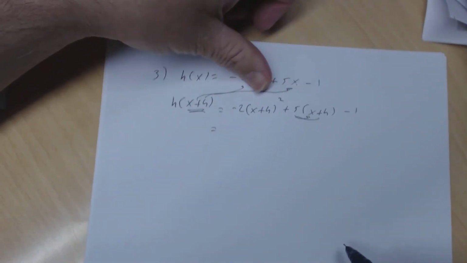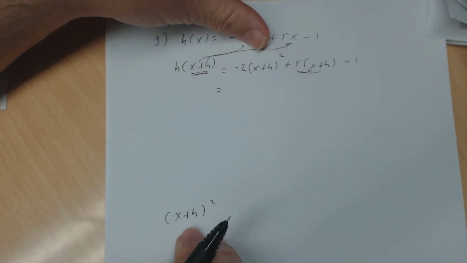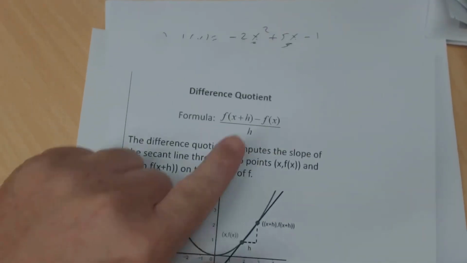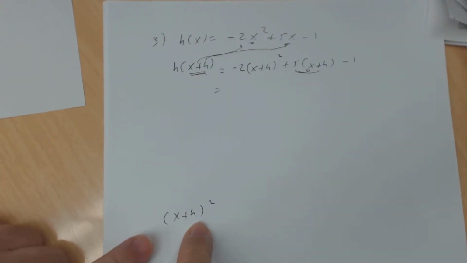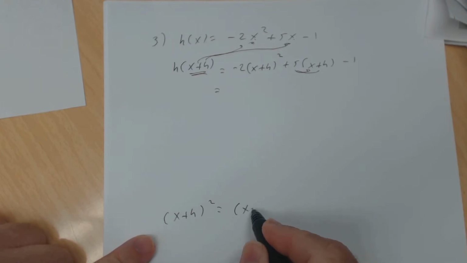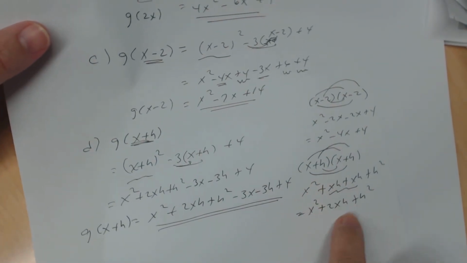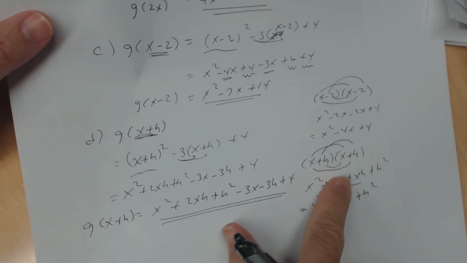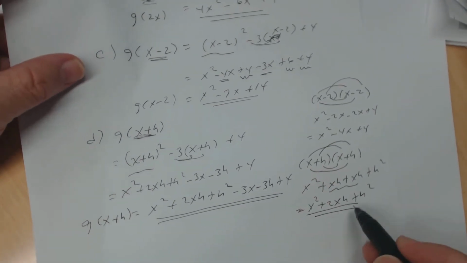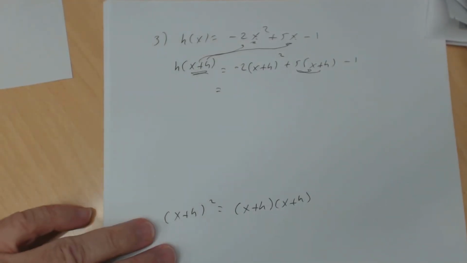Okay, so let's go ahead and figure this out. I'm going to go ahead and do that down here. I'm going to figure out what (x plus h) squared is. Now remember, x plus h, when we do the difference quotient, you're going to see this throughout. So (x plus h) squared, let's figure out what that is. That means x plus h times itself. Now using the FOIL method, and we already did that, remember, that's this right here. So it's always going to equal this. So don't keep doing it over and over. x plus h times itself will always be x squared plus 2xh plus h squared. But if you can't remember it, then work it out.